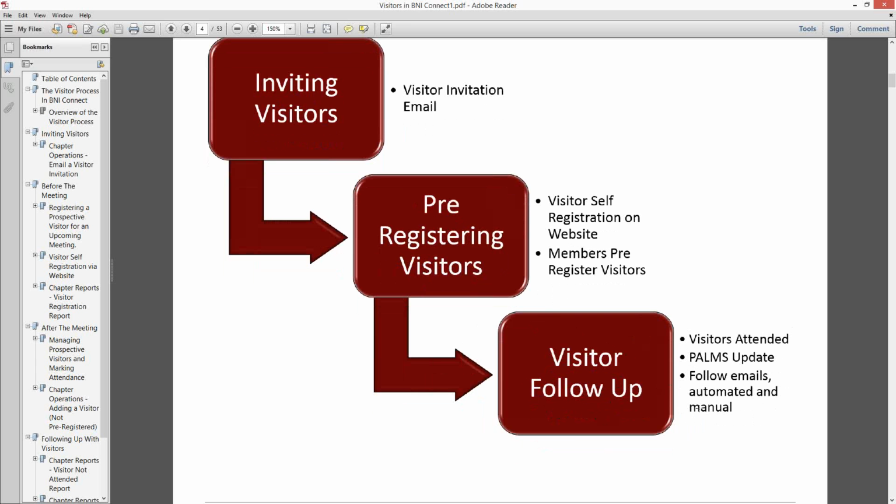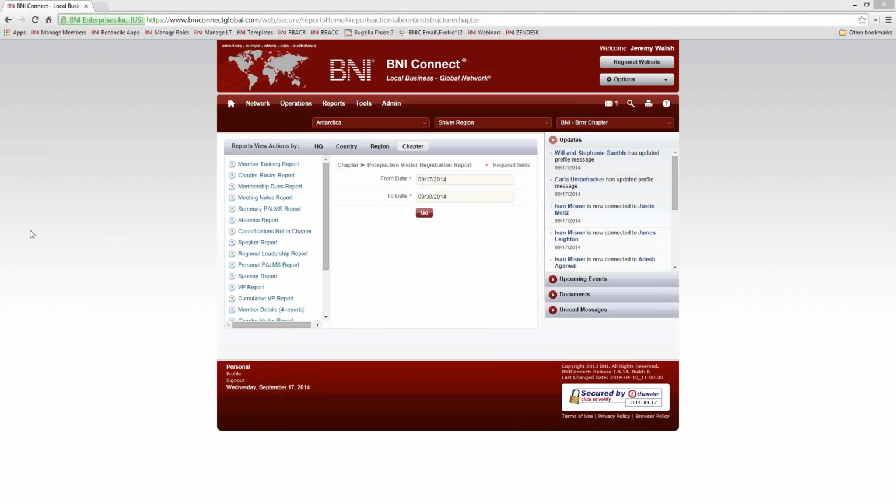And finally, if we want to, we can go back and review our visitors, update our visitor database, and even follow up with visitors to maybe invite them back again. Or if you're having a special event at one point, maybe inviting them to your special event. So let's take a look at the visitor management portion.